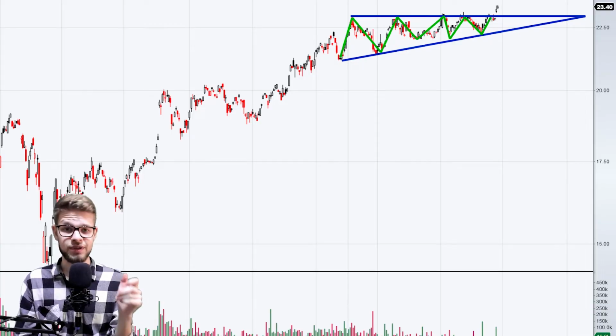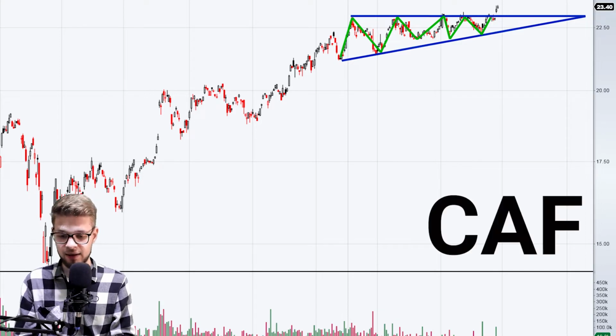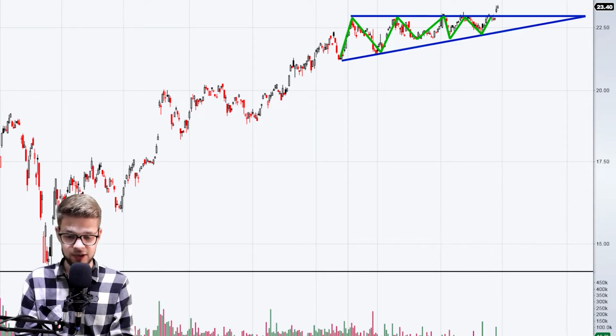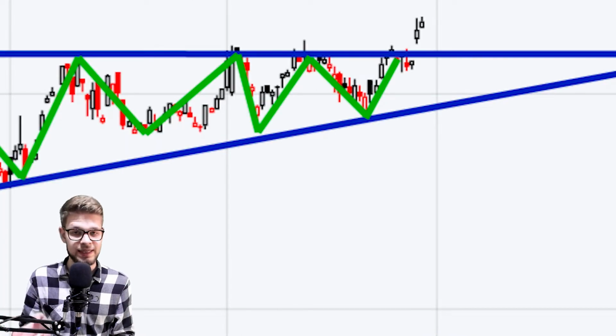Let's look at some examples on the graphic. The first example will be the shares of the company Morgan Stanley China, a share fund, ticker CAF. The stock has been consolidating in the 22-23 USD range since the beginning of 2021. Resistance line formed in the 23 area in the form of a straight line. The stock could not break through this level for a long time, but a few days later, the stock price broke through this level and rose up sharply.